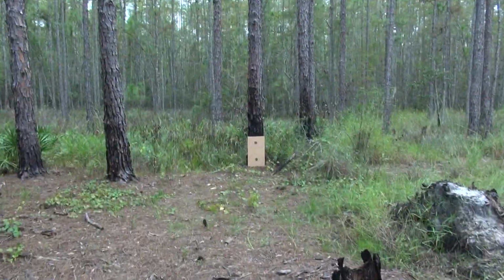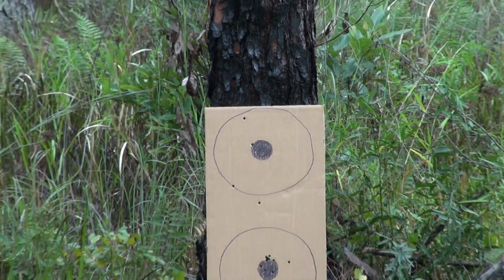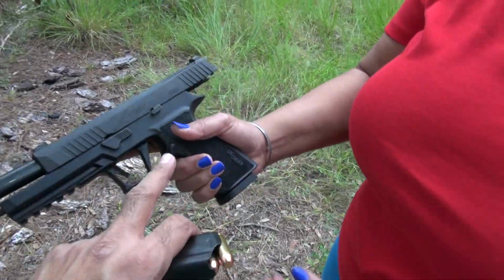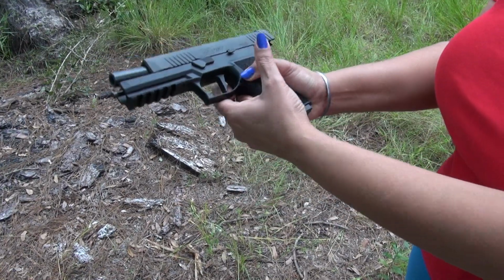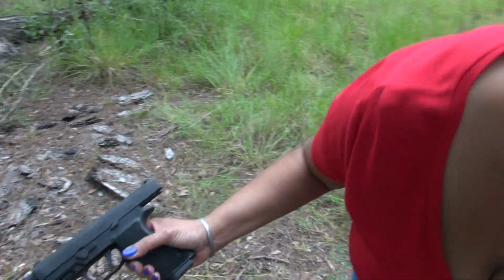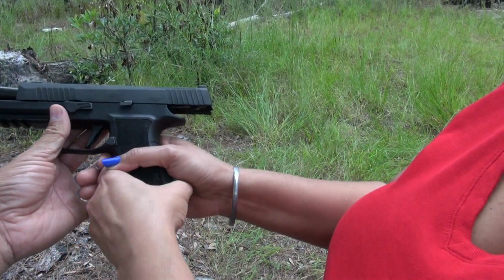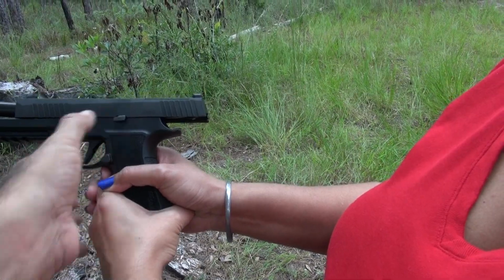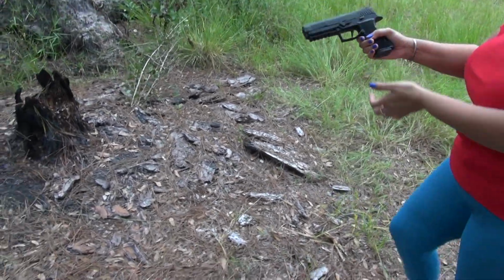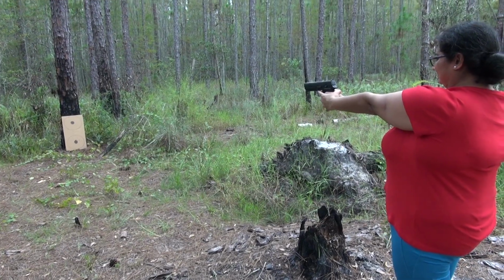She's just touching one in the middle, and everything else is outside, and let's see if she can do any better on that target. Okay, so let's take the magazine out. Press this button there. Yeah, press it. Oh. And click. I will take it. Okay. Well, thank you. So now what you do is hold the gun properly, and I will press this down, and it will chamber the round for you. Hold it properly. Yeah. There you go. Go back to the 7-yard mark, right there, and try to aim correctly this time, and let's see if you improve.